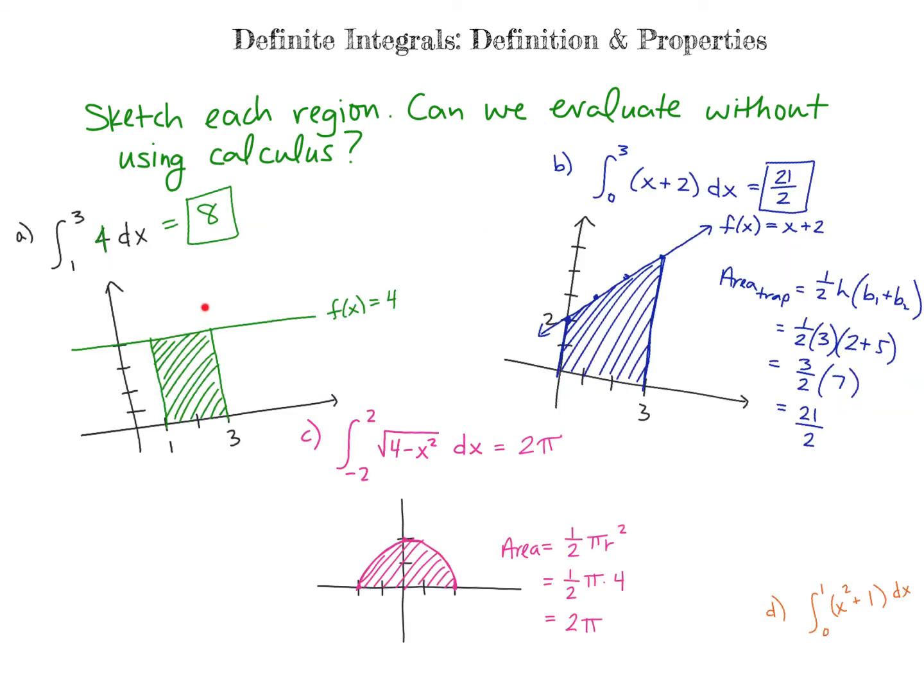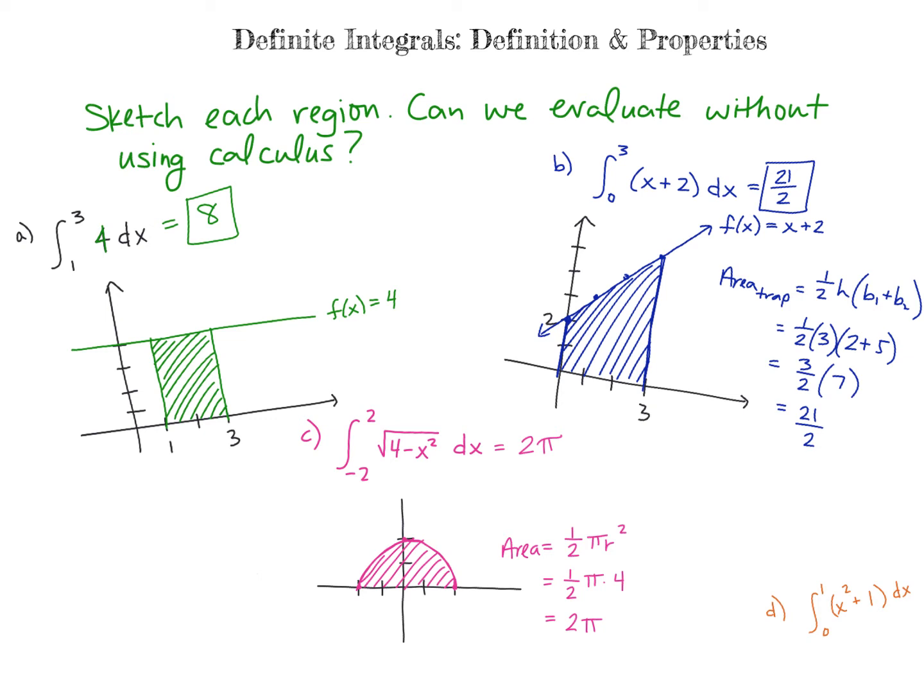If we take a look at A, B, and C now, we have found 3 definite integrals using only geometry and not really needing to use calculus. I suppose we did have to understand what the calculus notation was, but my point is that we're able to find the area under certain functions. If they form a geometric shape, we're able to find the area using geometry only and not calculus, using that long limit definition that we've done previously.